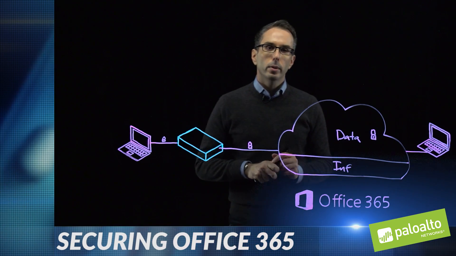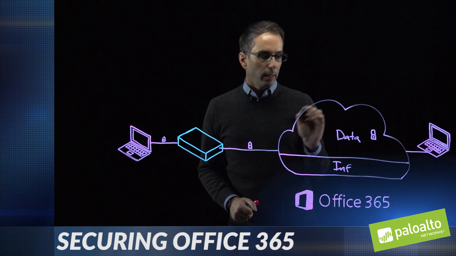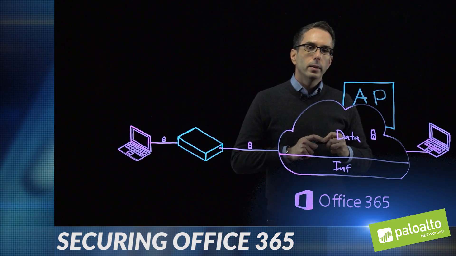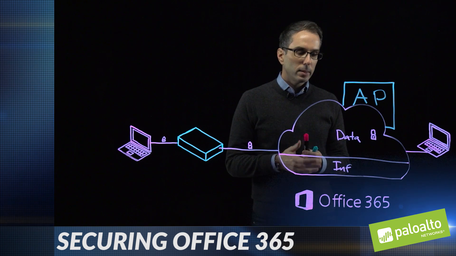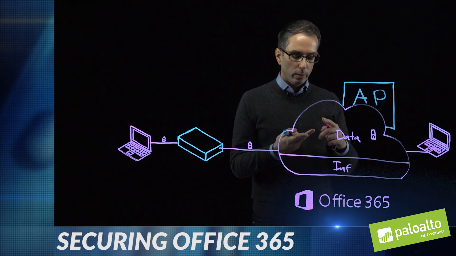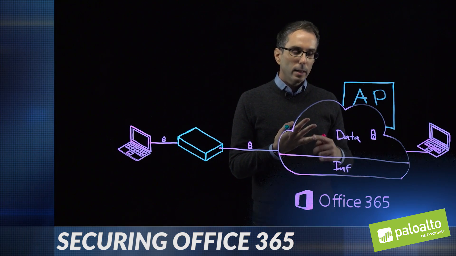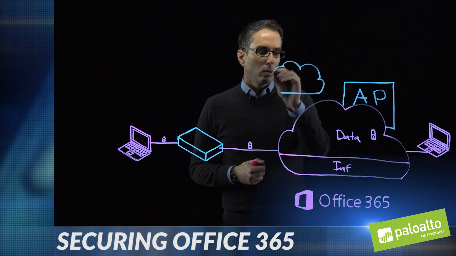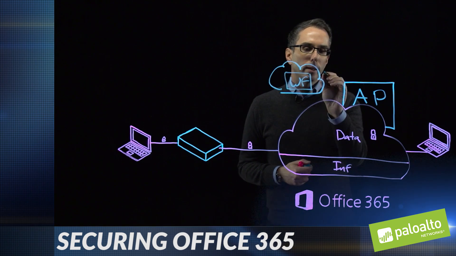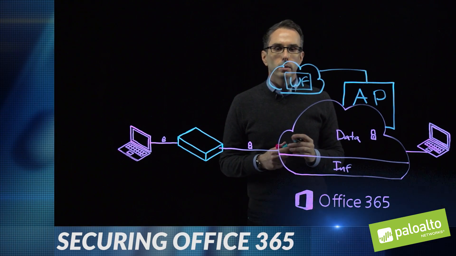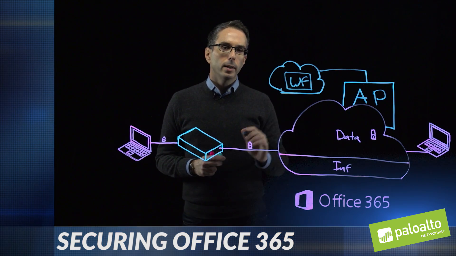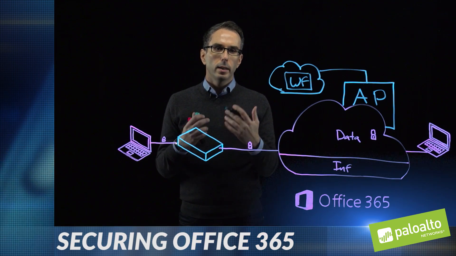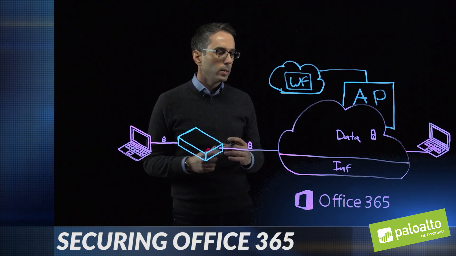That's where Aperture comes in. The first step to solve this is our SaaS product called Aperture. Aperture runs in the cloud, connects directly to the service, and is able to look for user behaviors, violations of how data is shared, and malware. The way it does that is by connecting to Wildfire — our threat intelligence cloud — which looks for known threats and prevents them from propagating. If it's an unknown threat, Aperture can send that to Wildfire, which will detonate it, identify it, and then share that intelligence across all firewall products throughout the organization.